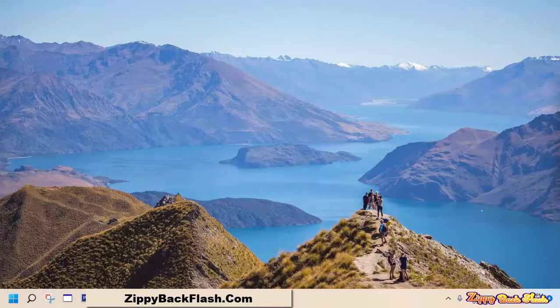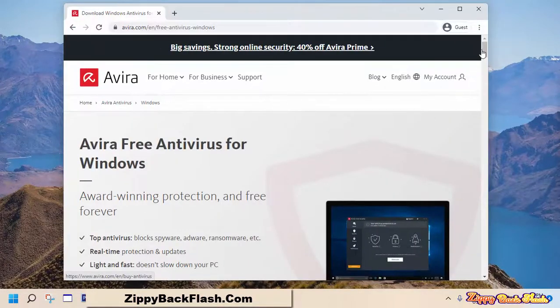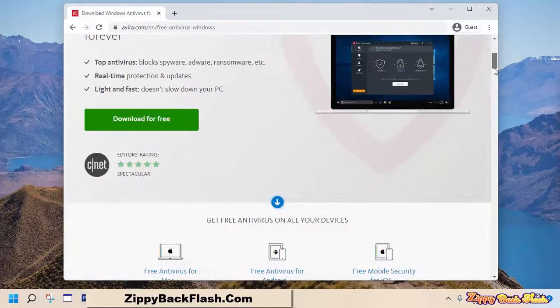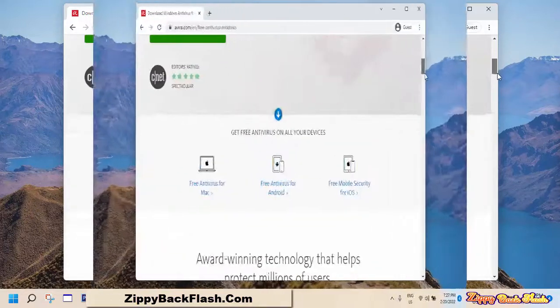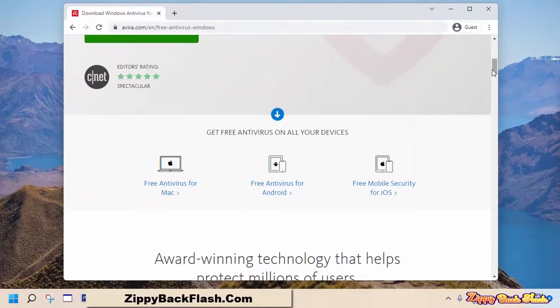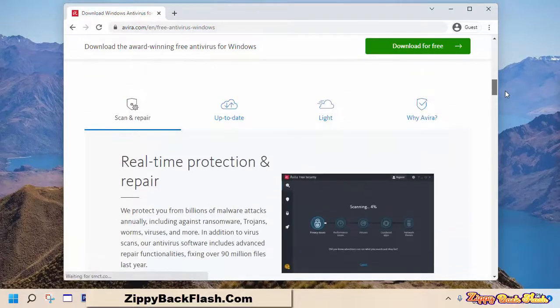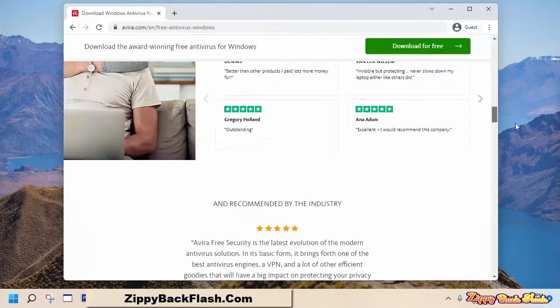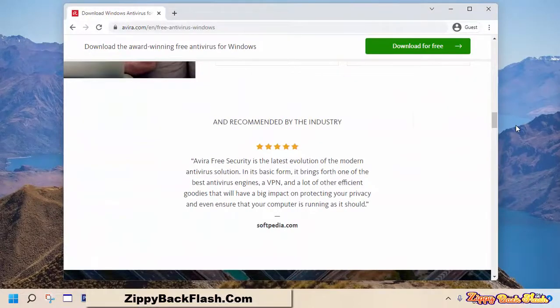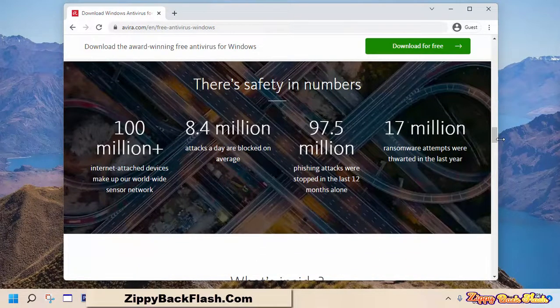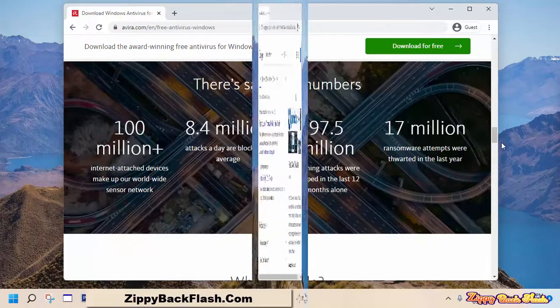Avira free antivirus solution is an easy-to-use antivirus that protects against viruses and other types of malware, packed with the functionality you need. Without any of the superfluous features, Avira free antivirus software offers a fast and simple way to secure your Windows-powered PC against a variety of malicious threats. Avira free antivirus is available for Windows 11, Windows 10, Windows 8, and Windows 7. It can be used free of cost for personal use.